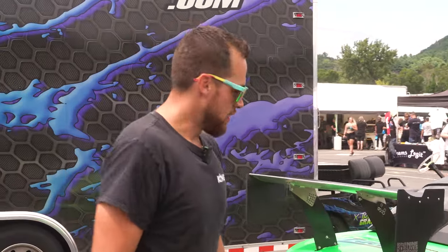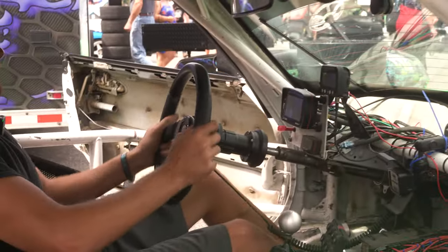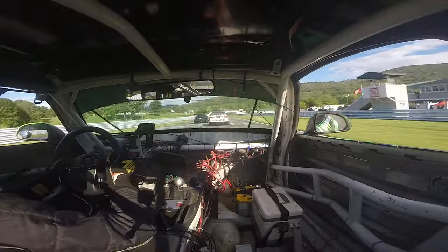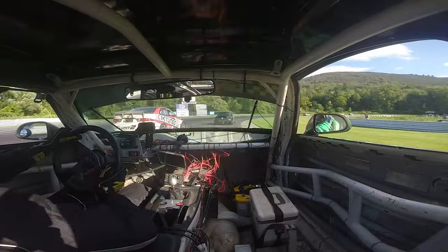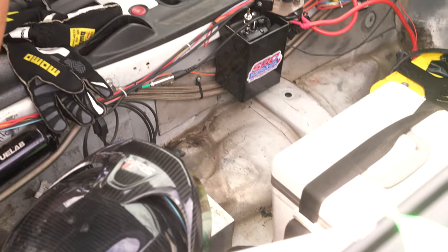Let me show you a little bit more inside the car. This is the inside of my office — pretty standard setup. Gut everything, get a custom cage, lot of custom wiring, but it's easy to access. If I've got any issues at all we can get to the wiring easily. Got a cooler in here because it does get pretty hot — basically a cool suit setup, running cool into my shirt.